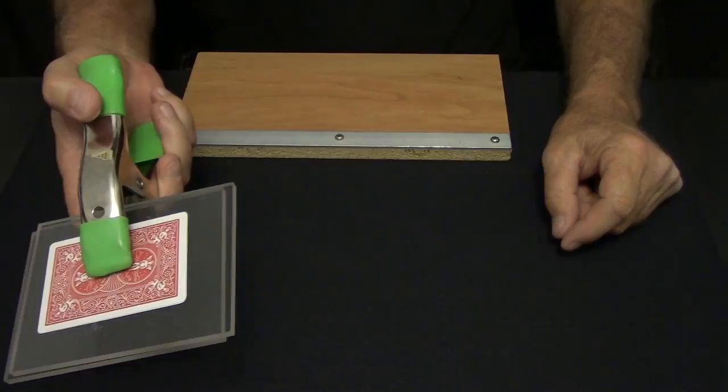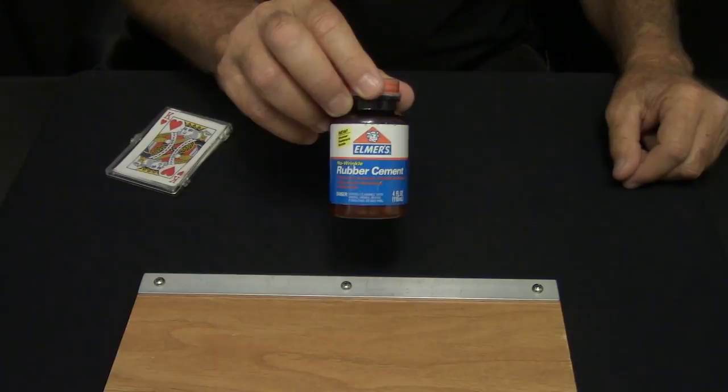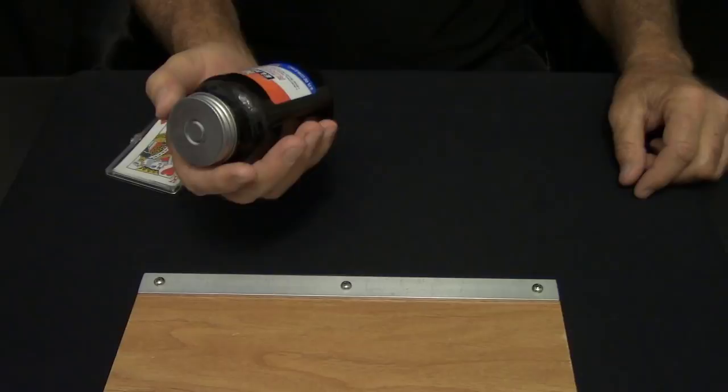To glue your pieces together, you're going to need Elmer's No Wrinkle Rubber Cement. This is an old bottle — I opened it up, it was too thick, so I went and bought a brand new bottle. Walmart, $3.97. Follow the warnings: no smoking, even the fumes are flammable, and it may cause skin irritation and allergic reactions.